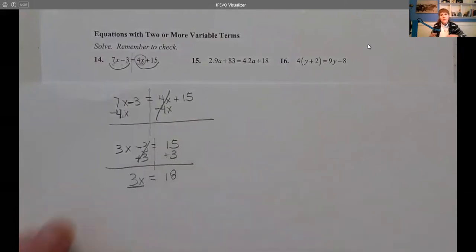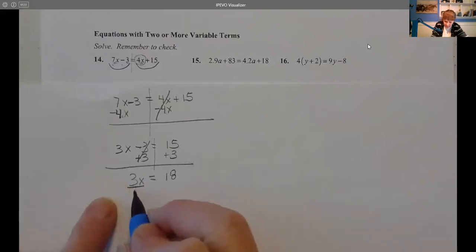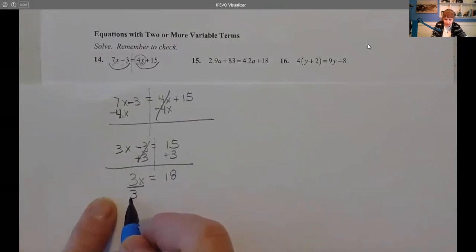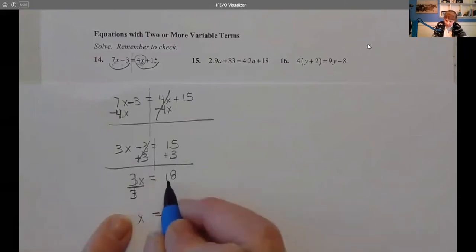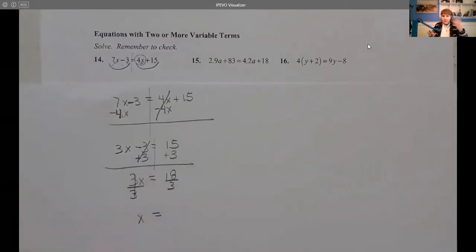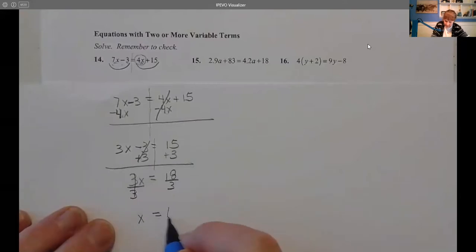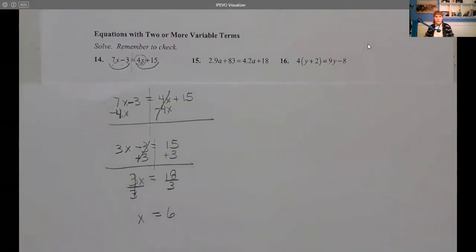Divide by, now you want to separate the 3 and the x. Now it's not moving the entire 3x over. I just want that 3 to become a 1 in front. So I'm going to divide by 3 because 3 over 3 is 1x. We don't put the 1 there, but it's there. They cancel and give you a 1. But you have to divide that by 3. You have to stay balanced. So you get 6. So your answer is 18 divided by 3, which is 6.